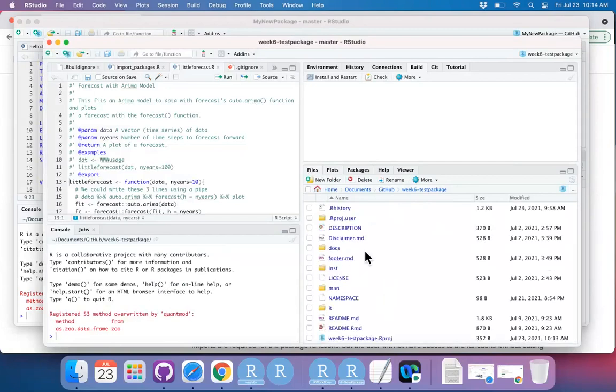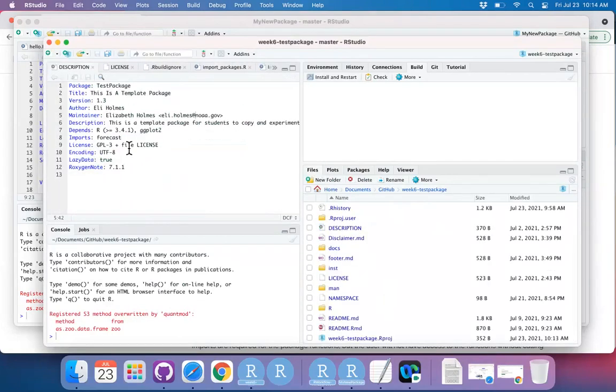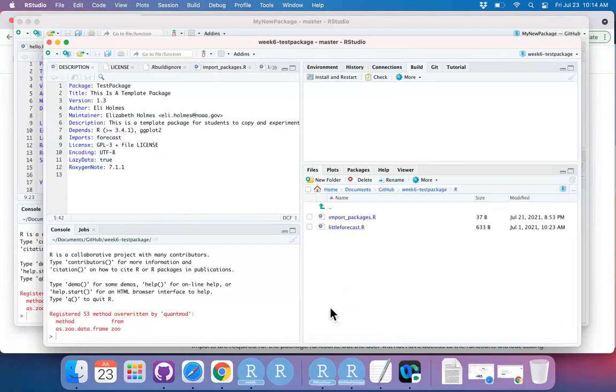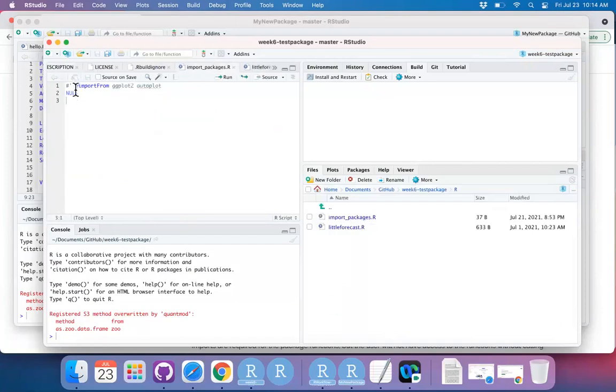All right, so here's a concrete example. This is a little package here, and you see I have depends on ggplot2. Then in the R folder, because I'm using Roxygen, I'm going to have this file here, and that file has my import code and then the NULL.